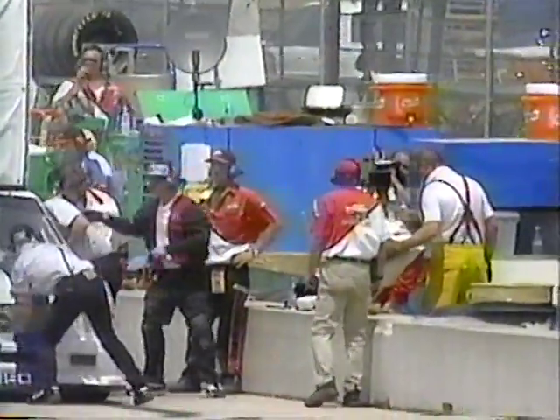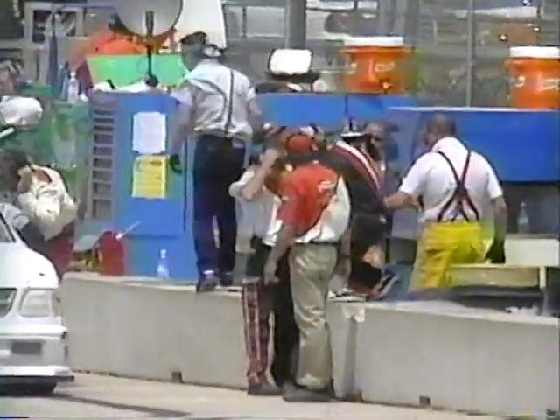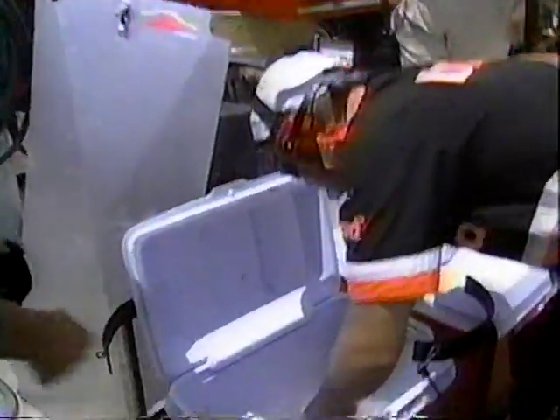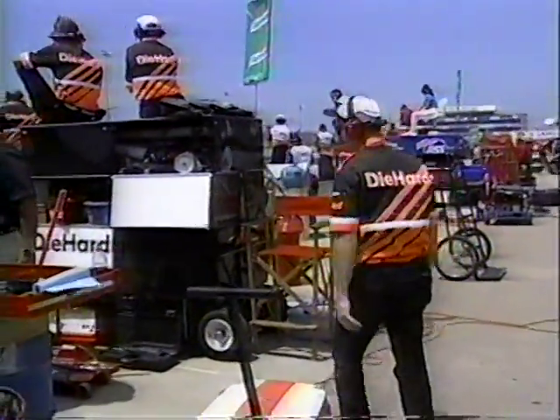There's Boris Said — he's got major problems now, way off the pace. Everybody is going by Boris Said. It is an extremely hot day, temperature again over 100, high humidity. Brian Cunningham, driving the number 57 truck, has had Doug George standing by to relieve him — Doug has gotten in the truck. Brian collapsed from the heat; he's been sick with some kind of virus and it finally caught up with him. Meanwhile, in the back of Rich Bickle's pits, the guys are working hard to get cold towels, ice packs, and ice water ready for Rich at halftime — talking more about keeping him cool than about truck changes.